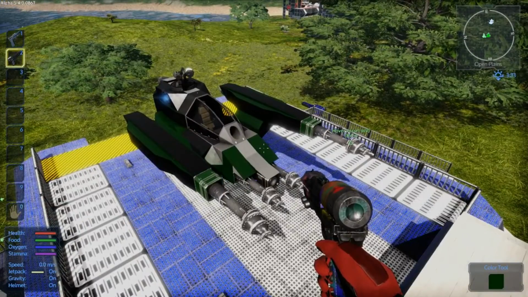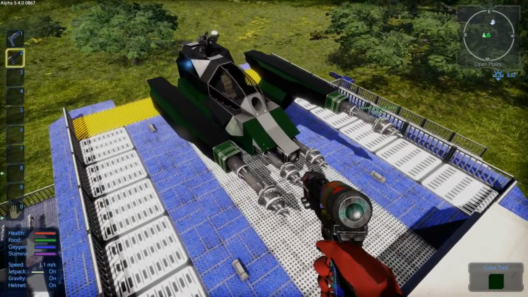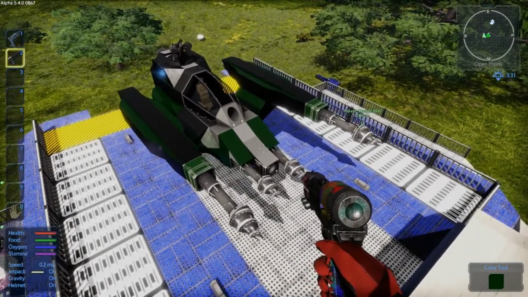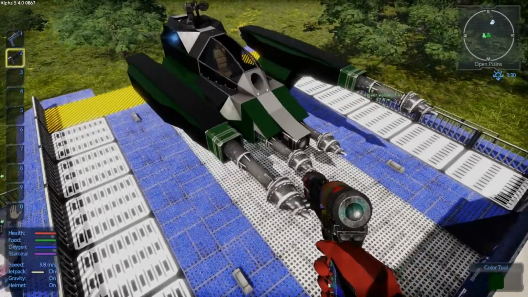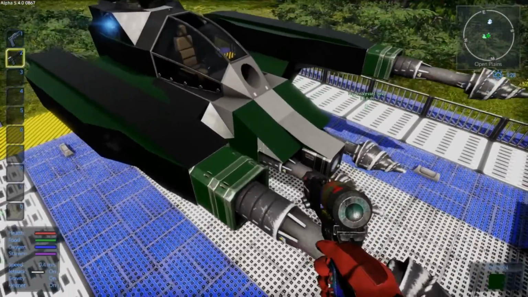Okay, now in the interest of us getting a better view of this thing, I've turned off all of the exterior lights that I've basically placed on it so that we can see when we're mining. Even at night, it's going to be lit up like the 4th of July. However, except for me realizing that I've just missed a piece.